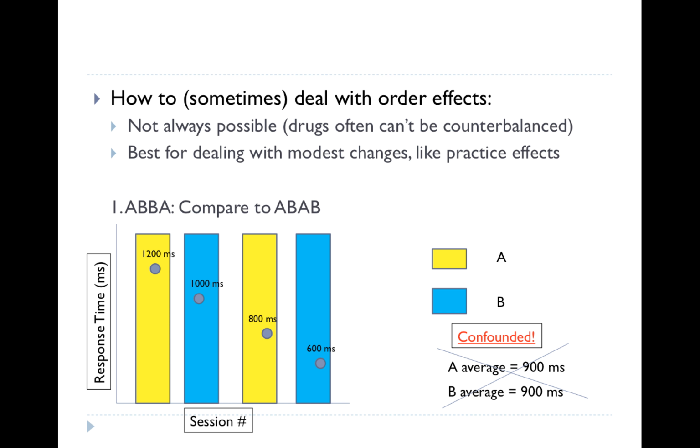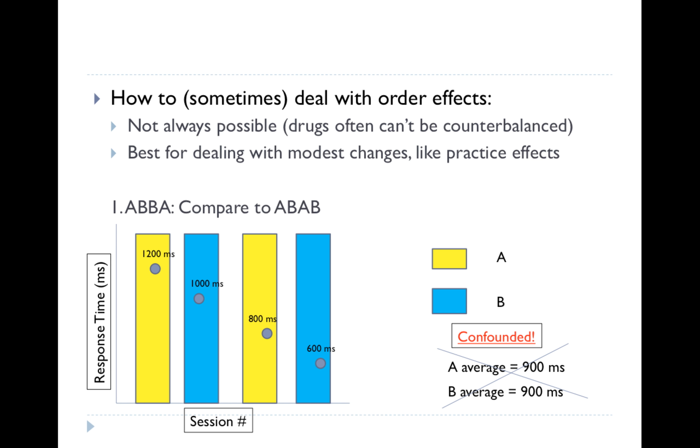Now, let's just compare our awesome ABBA design to, if we were to do something like ABAB. Let's see if maybe that's also possible. So as you can see here, we basically flip the days, switching it each day. So on the first day, you get Rice Krispies, then Wheaties, then again Rice Krispies, and then again Wheaties. So let's see if those numbers actually pan out. As you can see, if we actually take the averages of day 1 and 3, for the Rice Krispie condition, condition A, which is marked in yellow here, it does not come out to be 900 milliseconds, right? It actually comes out to be 1,000 milliseconds.